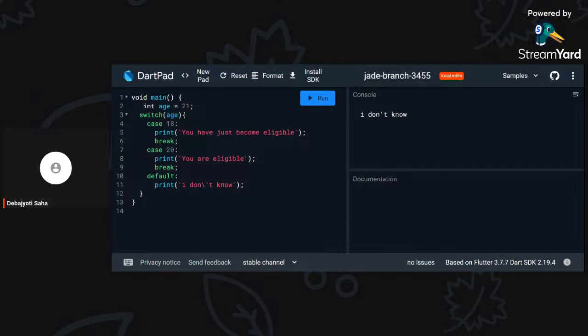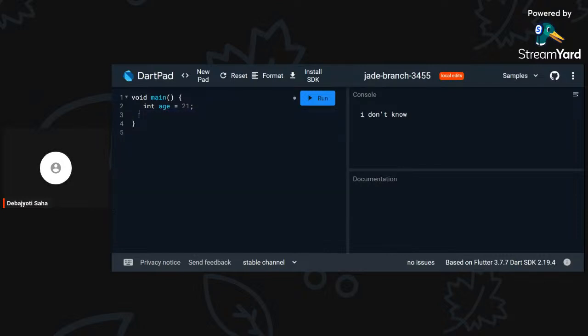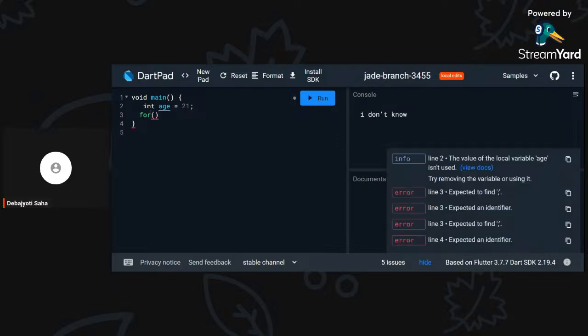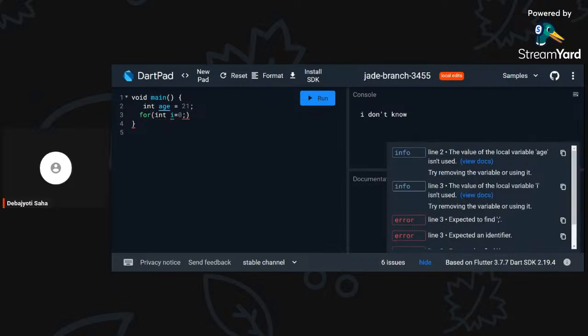Later I am going to show you some loops. Okay. How to define loops in Dart. So for loop, it's a simple syntax. You are initializing a variable inside of it and you are specifying the condition.